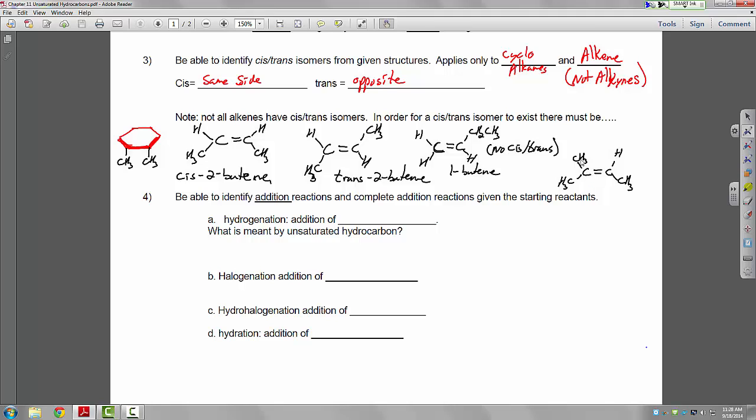It is simply, well, let's see, what's the name of this? We've got 1, 2, 3, 4 carbons in a row. So it's a butene, right? We're going to end in -ene because it's an alkene. It's 2-butene. We've got the double bond between carbons 2 and 3, so we're going to say 2-butene. We also have a methyl group on carbon 2. So let me outline the main chain here. Right? So that's the 2-butene.